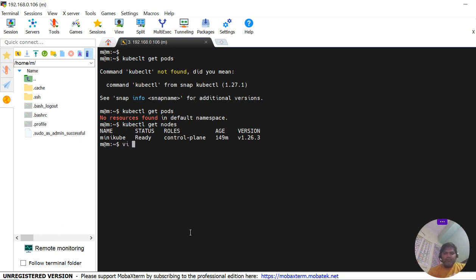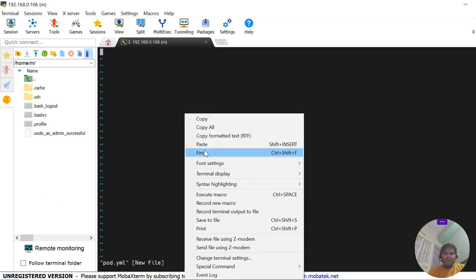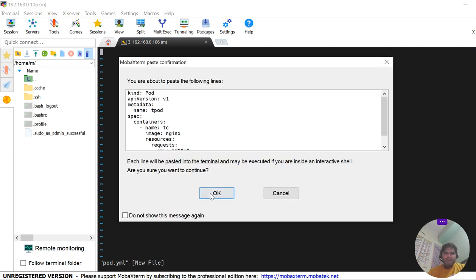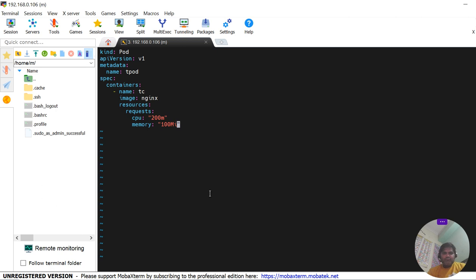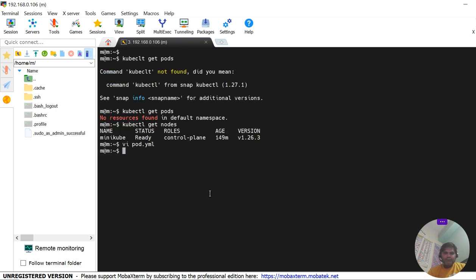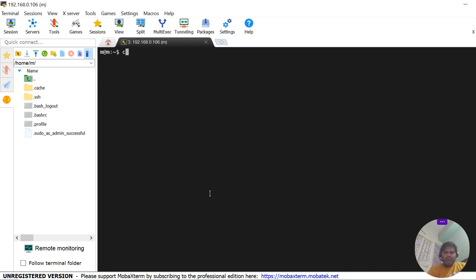First let me create a file, vi pod.yaml, paste, kubectl, cat pod.yaml.